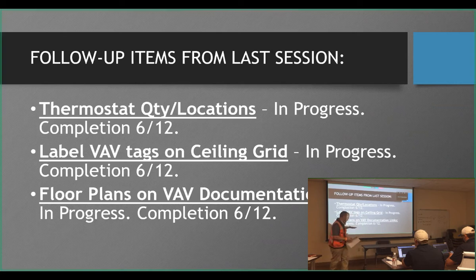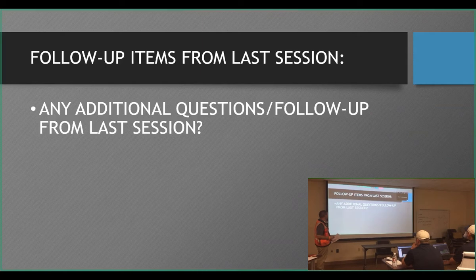This is the stuff that we're working on. Cord, Michael and Cord, this is some stuff that's in progress. I just don't want to lose sight of it, so just a real quick update. The thermostat quantity and locations, we're getting all those knocked out. The VAV label tags is ongoing, and then getting those floor plan documentation links. I have my team marking up those floor plans to gray everything out except for the VAVs so that it's real obvious, and then we'll pass those on to ES2 and I'll upload them. We're hoping to have all those things done by the end of the week, which is 6/12. So we'll keep you updated on that stuff.